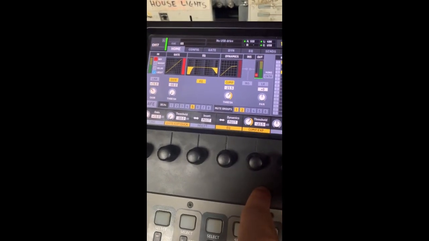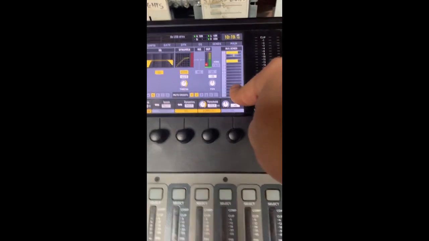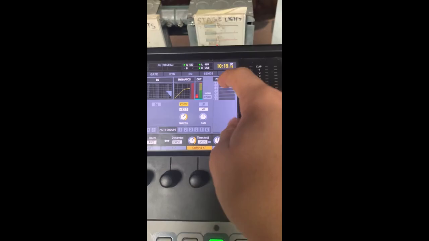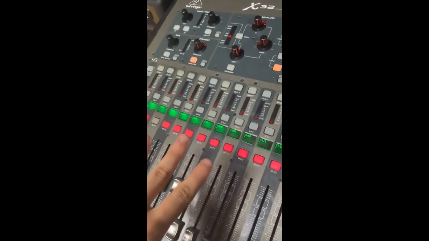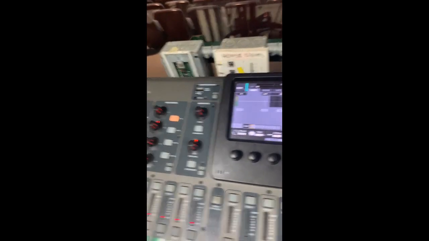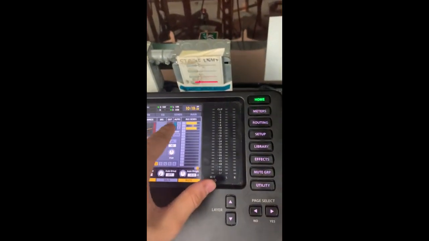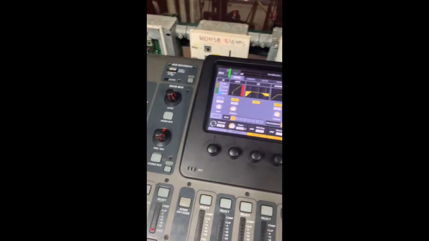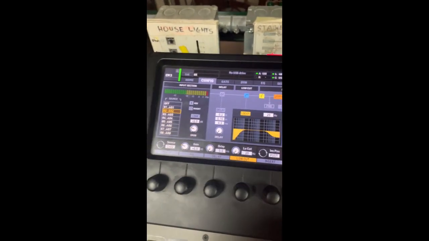Gain, threshold for the gate, all of the settings you could ever need. It also shows you what buses it's being sent to. If you have a bus selected, then home will instead show you what matrices it's sent to. Home shows you everything you can need in one quick little place. So if you ever need to check a quick setting, hit home and it'll be somewhere there. Also for channels 1 through 8, like I said, it shows you how it's being auto-mixed. Lovely. Okay, that's home. No, I don't want to hit utility yet.